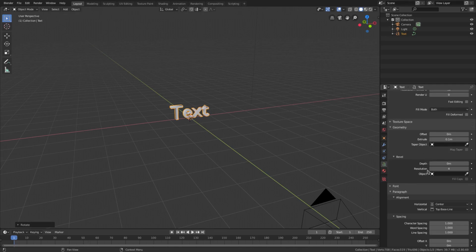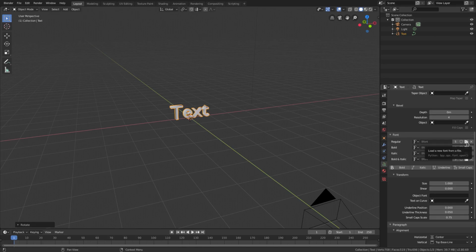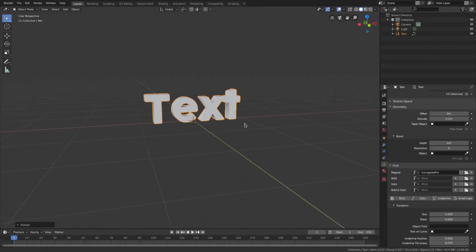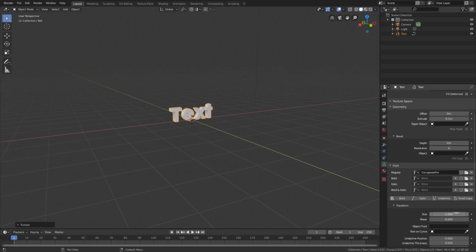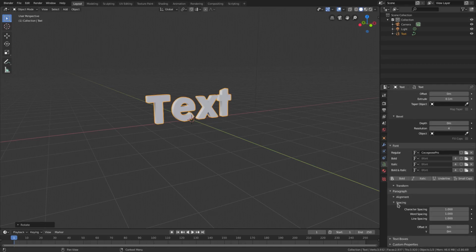That's not going to be enough, but we'll go ahead and open up the font tab right here, hit this little folder icon, and load up our font. For today's tutorial, we're going to be using a font called Cocoa Goose. We're going to hit open font right there and scroll on into our text. We can scale this up by hitting 2 on the size, or we can just hit S to scale it, but I want to do it over here on the text. I've been doing that lately. I don't know why. So we can close all this because we don't need it anymore.